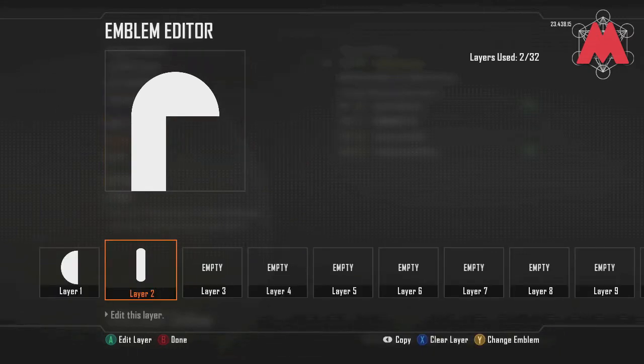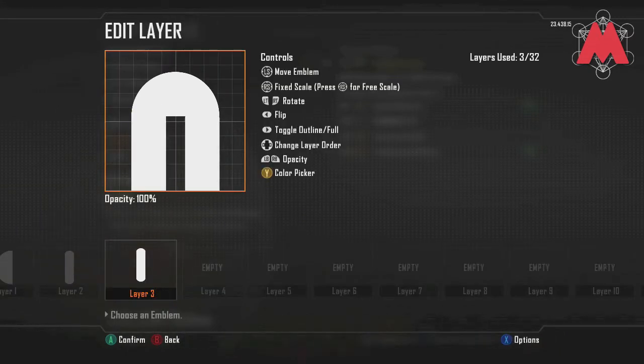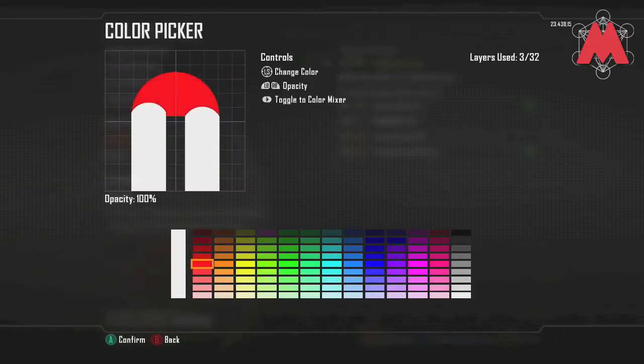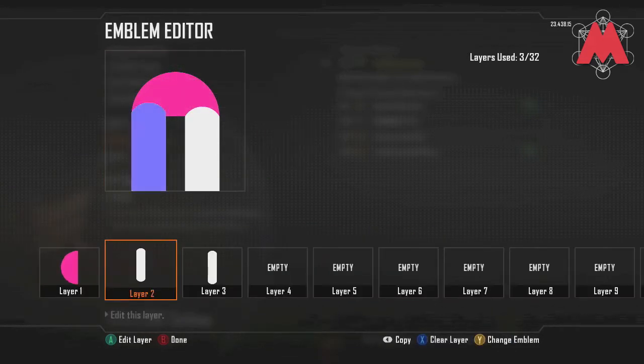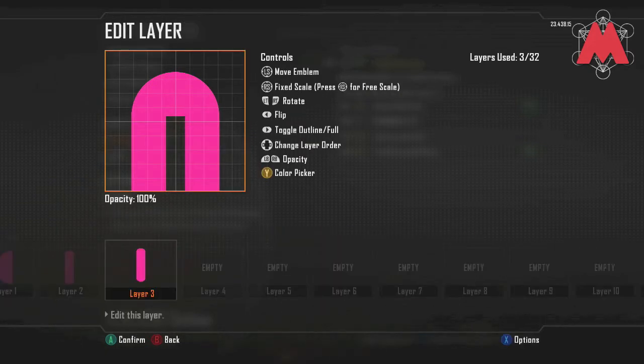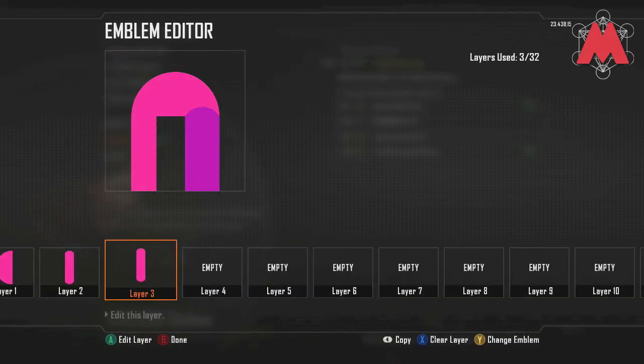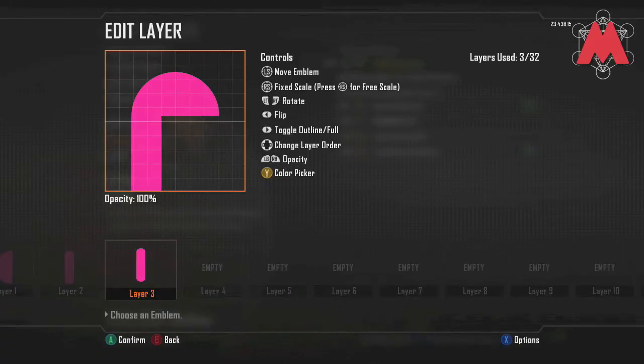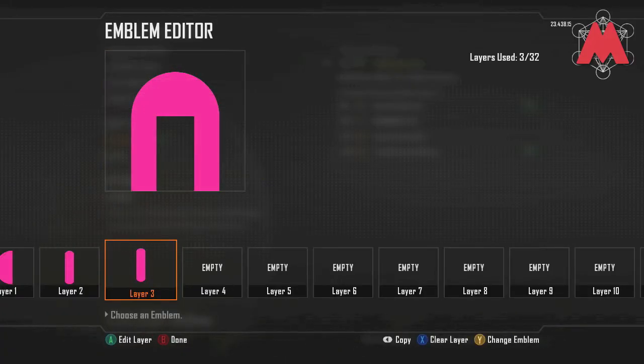So you want to do a half circle for the top of her head, and then two half tube shapes that should be about a fourth thickness of the half circle. So you want to be able to make it look like you could fit about 4 of those half tube shapes underneath that half circle. And I kind of resized them down there because I realized I had mine off just by a bit. And then you want to give those an outline.